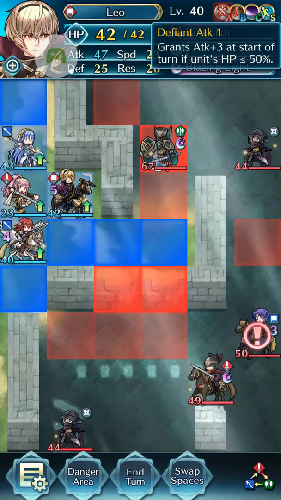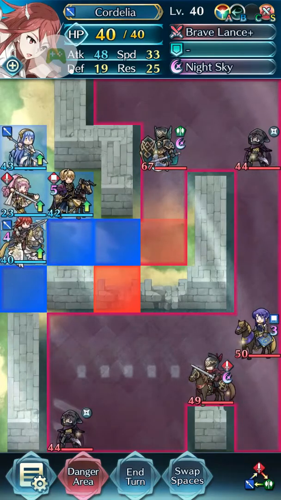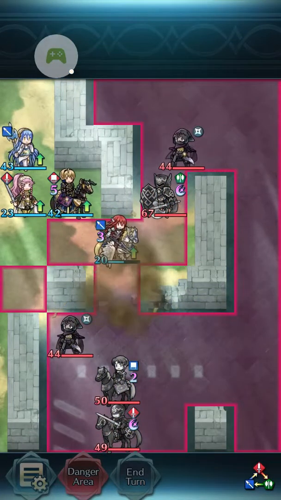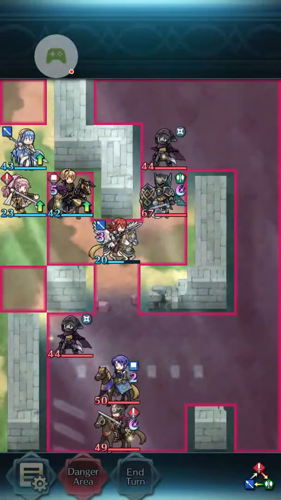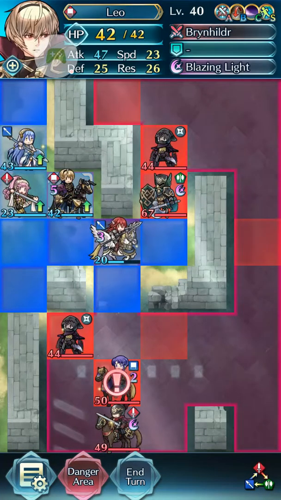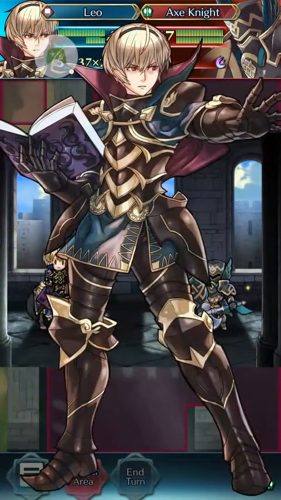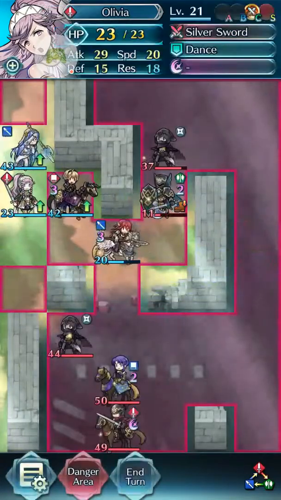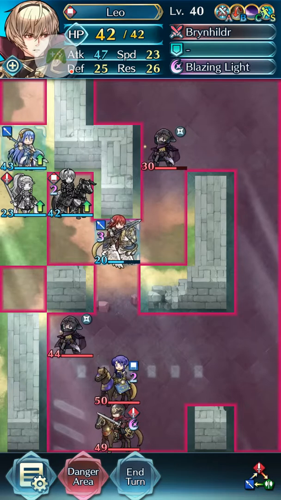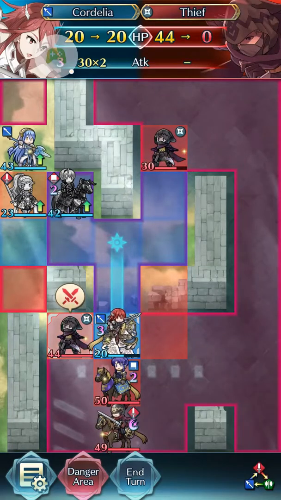So, what we're gonna wanna do is move Leo down to where Olivia is, first off. And then I'm gonna wanna swap Leo and Cordelia. Alright, so. Oh, and Azura also has the extra skill Wings of Mercy. And Leo has Defiant Attack 1. I don't think I inherited the other two, otherwise I would have given them to him.